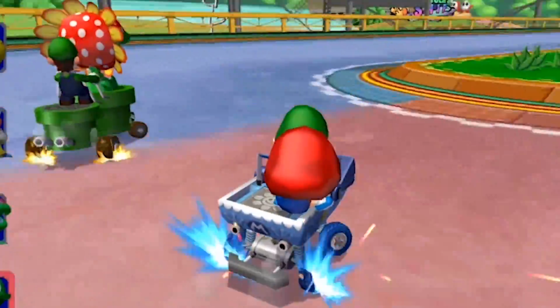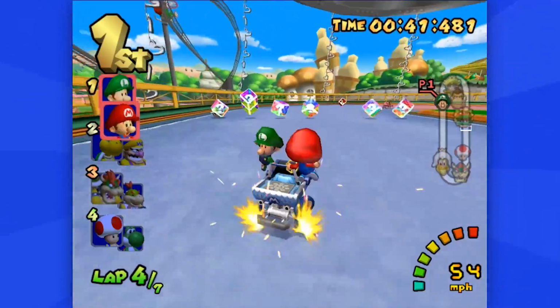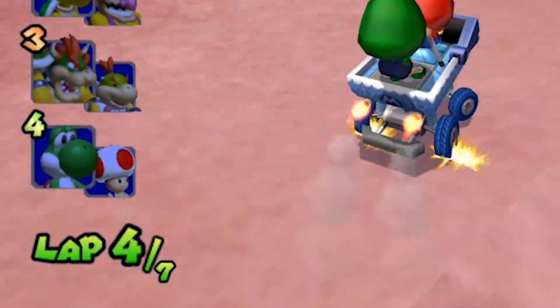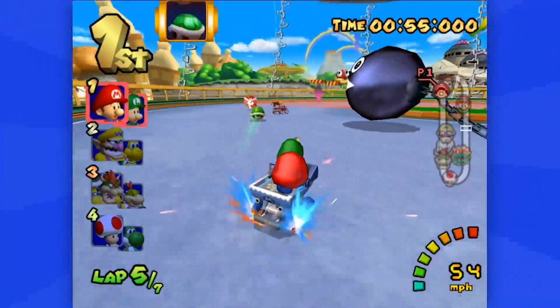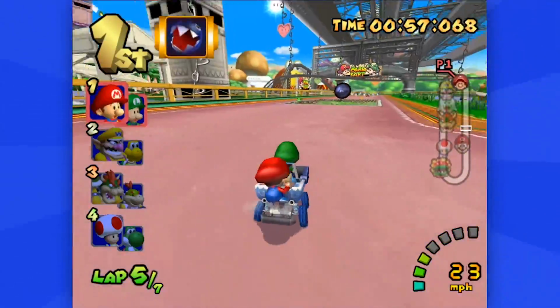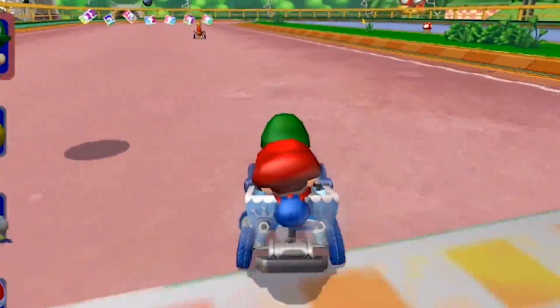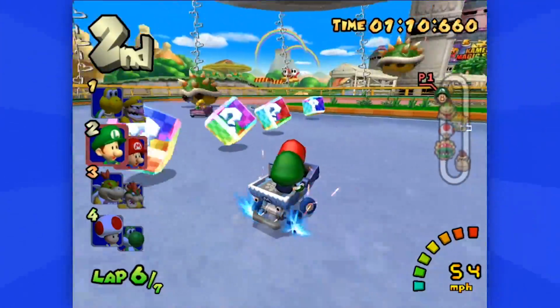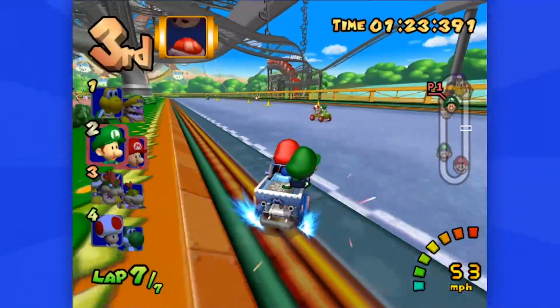Why is it so high on the list then, you might be asking yourself? Well, first off, this track requires 7 laps to be beat instead of 3. And with the track being so small, every time somebody throws a shell, it will bounce around the track over and over again until it hits someone. So that quickly becomes complete chaos. And isn't chaos the whole point of Mario Kart?